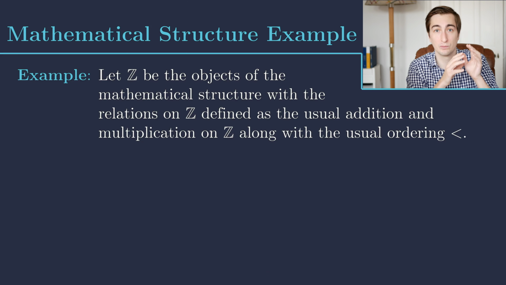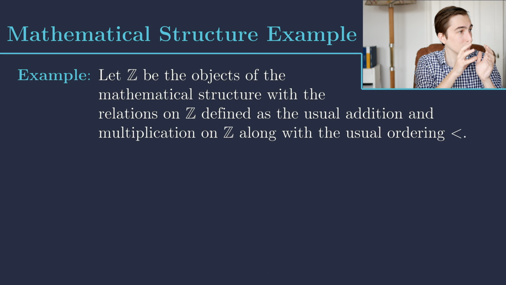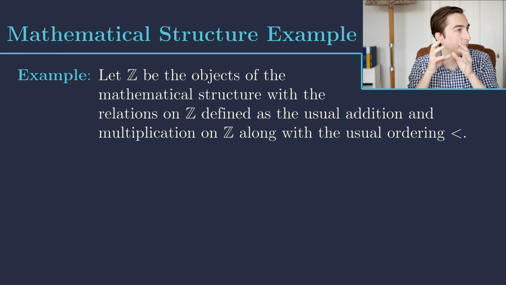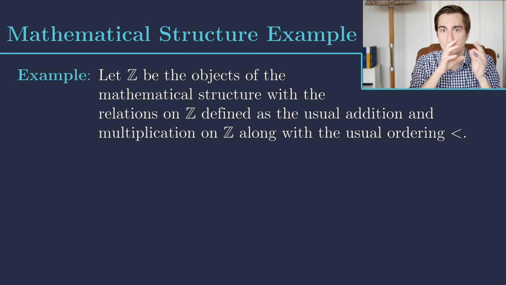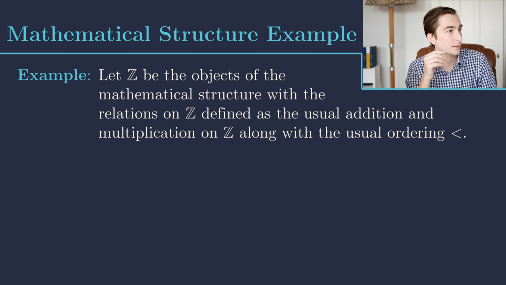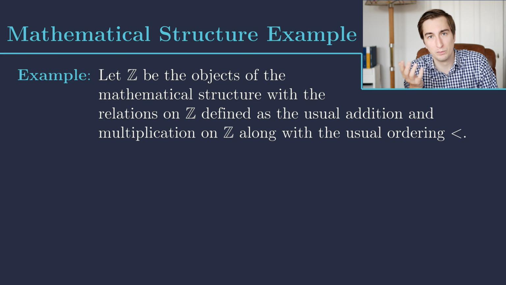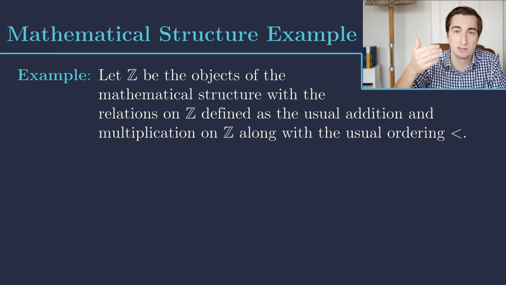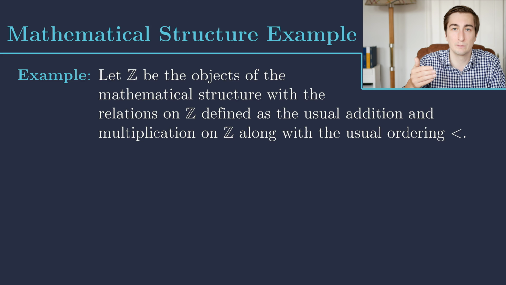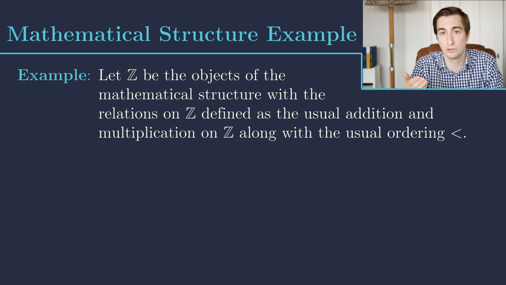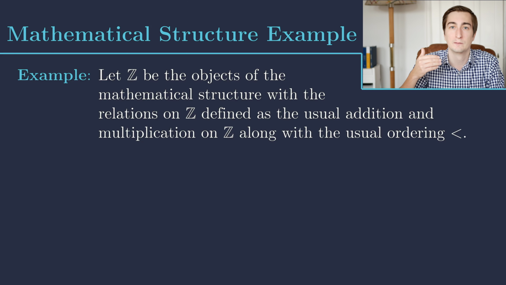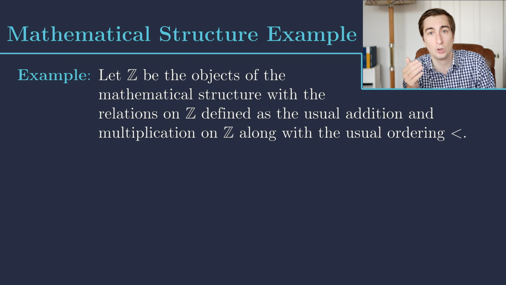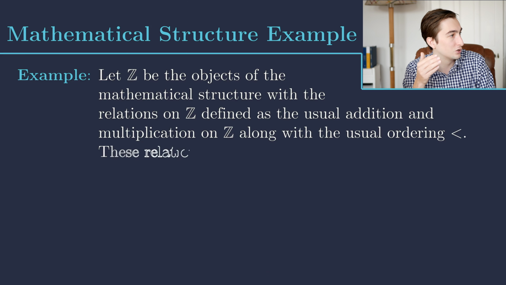We have the usual ordering on those numbers. So that's our example here, where the elements of Z are the objects, and the relations are this addition, multiplication, and the ordering. Now normally we would write down some axioms, but in this situation we're just going to say that these statements are necessarily true because of the definitions that we would have given about addition, multiplication, and the ordering on Z. I'm not going to write all of these out. You can look at all of them in the notes. But here's just a portion of them.